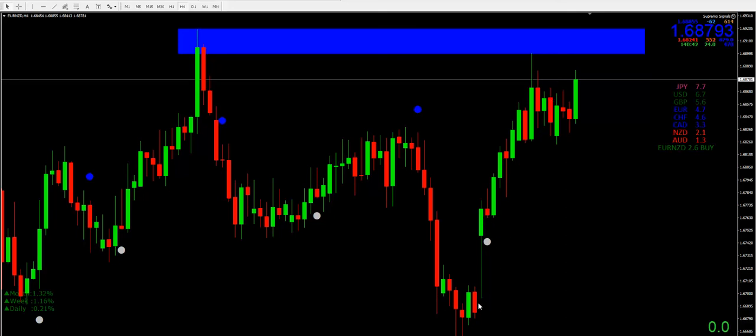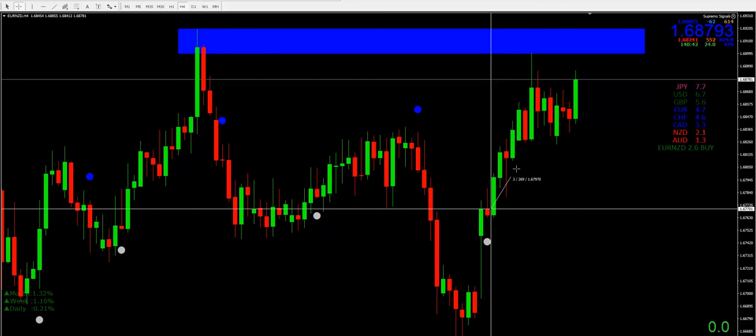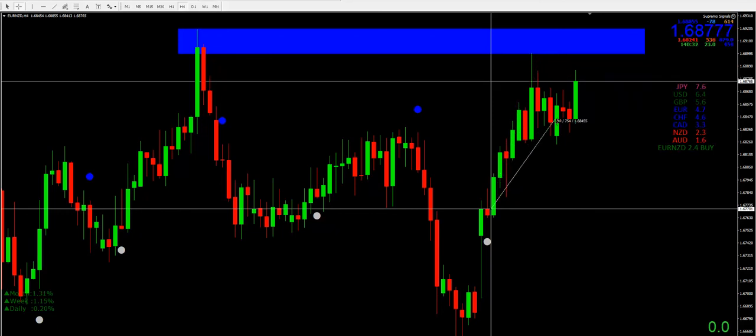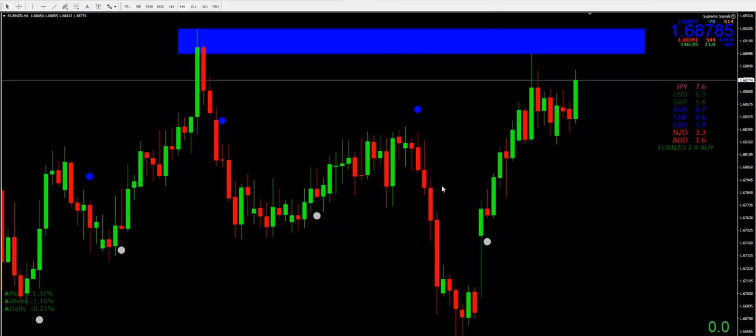So even if you missed the first trade and you got the second one, you could have gotten as much as 130. If you waited for it to retrace and go back to where it is now, it's still over 100 pips. Now, that is good. I mean, it's not every day you get 100 pips off a trade. So that's a good thing.